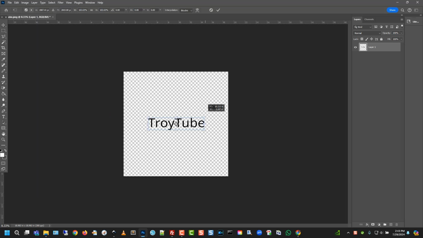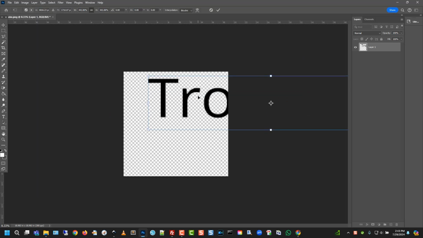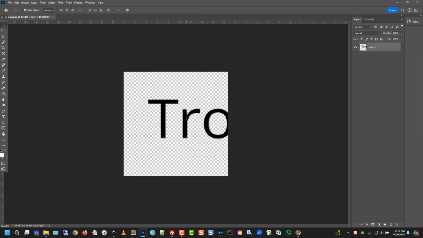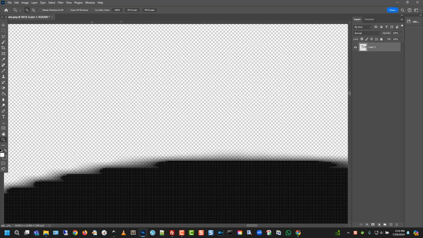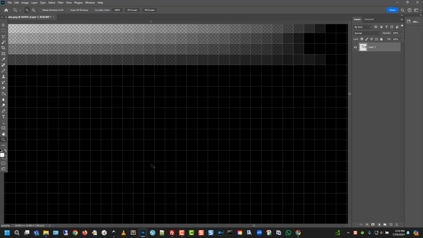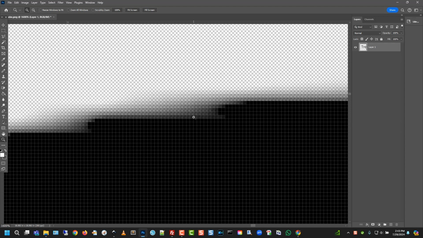I'm going to go to transform and scale. I'll make this really big just so we can see what happens here. When I zoom in real close now, you'll see a lot more transparency. So what, 1, 2, 3, 4, 5, 6, 7, 8, maybe about 8 or 10 pixels of transparency.